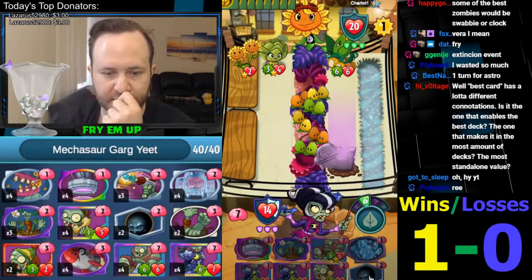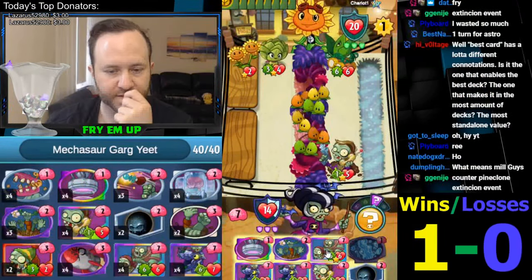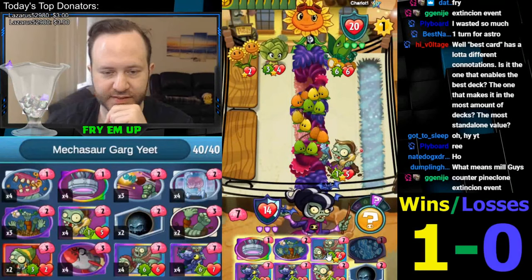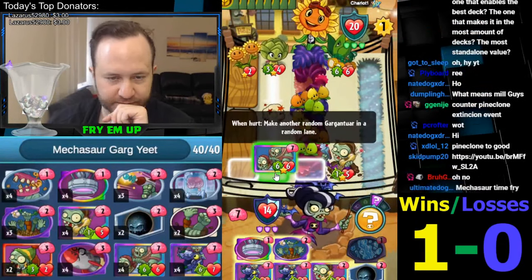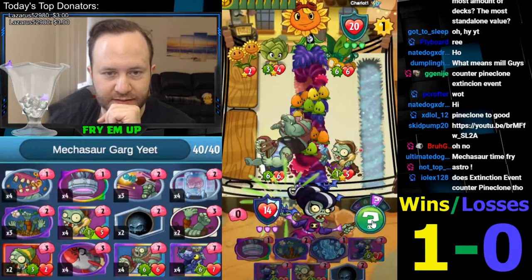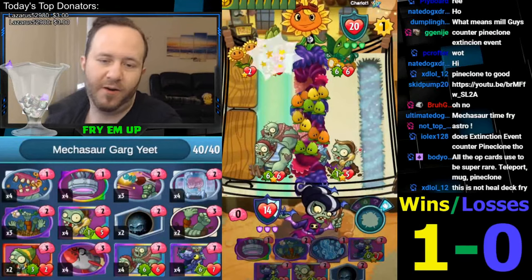What the hell? What tarnation? Do I cover this environment already? Is this nuts? You think Mechasaur is better there? No. No.